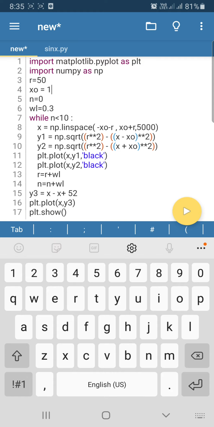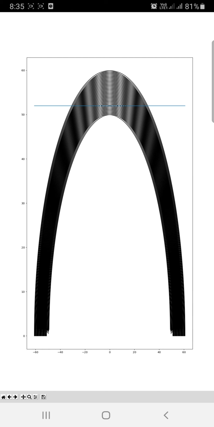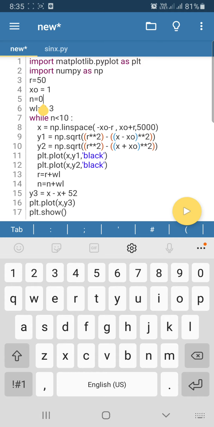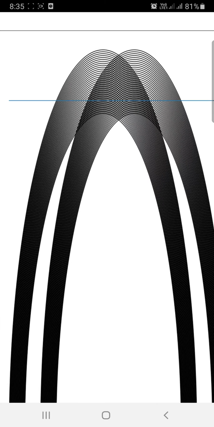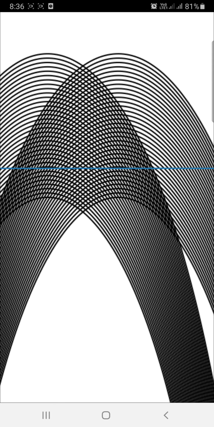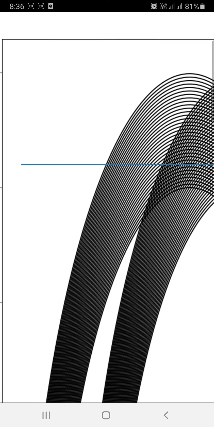Let's set this to 1, right? So you can see this is going nice, and let's set it to something really high, maybe like 10. Yeah, so now the interference is not very visible. It is there, but it's more like a matte kind of thing, and not really lines over there. This is becoming a little different than what we thought it would be. There's still interference, but it's not the way that we wanted.